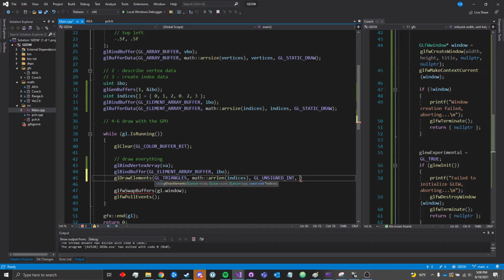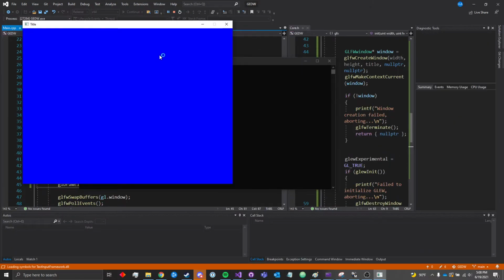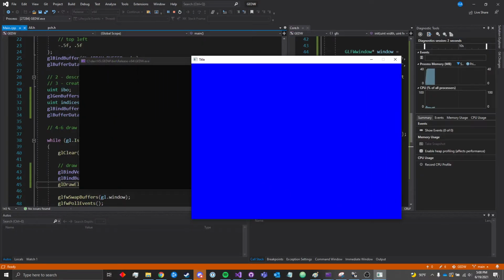And then the indices themselves. Because we've bound a buffer here, IBO, we already have this data stored somewhere, right? So GLDrawElements is going to use that. This const void pointer indices here is for, I guess, if you're using index data that's not in a buffer or something, but either way, we're not going to be using it. So we just send a null pointer and there should be no problems. So once we've done that, I'll run the program and let's see what we get. Nothing.